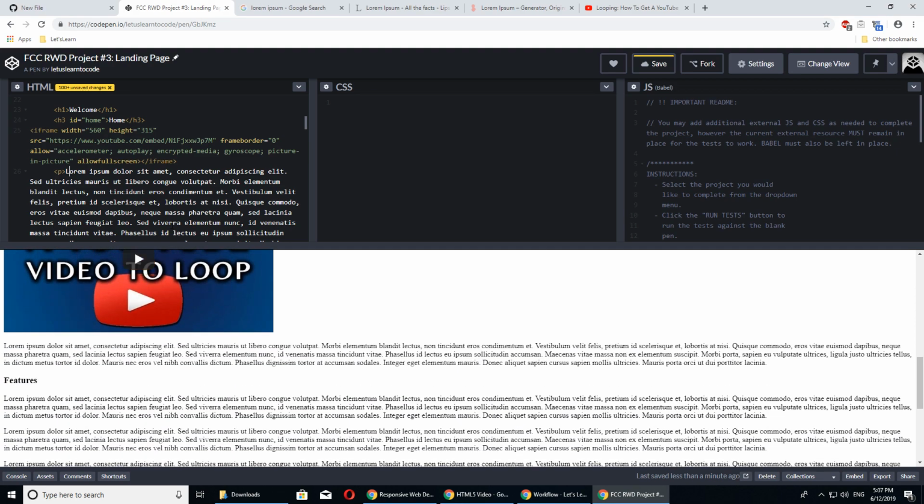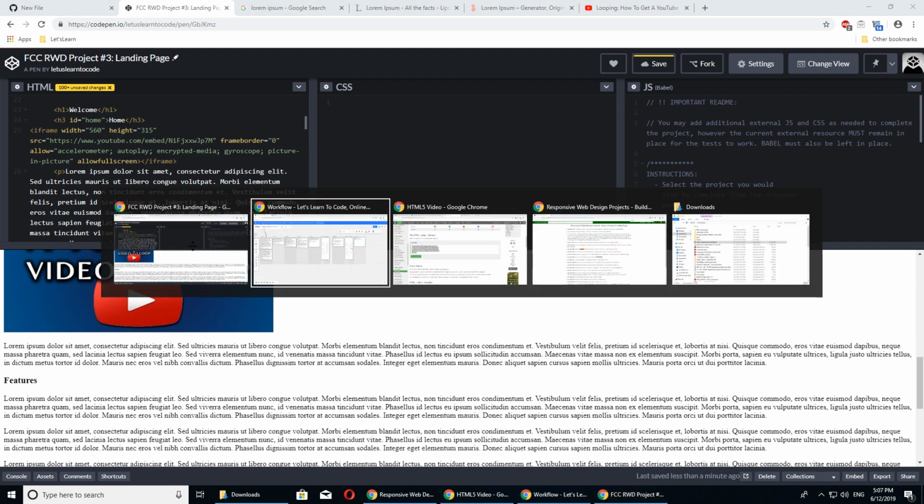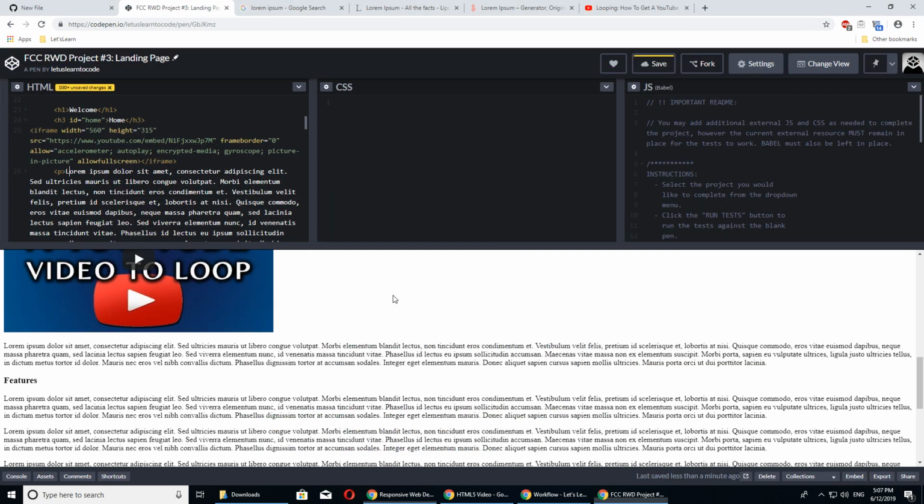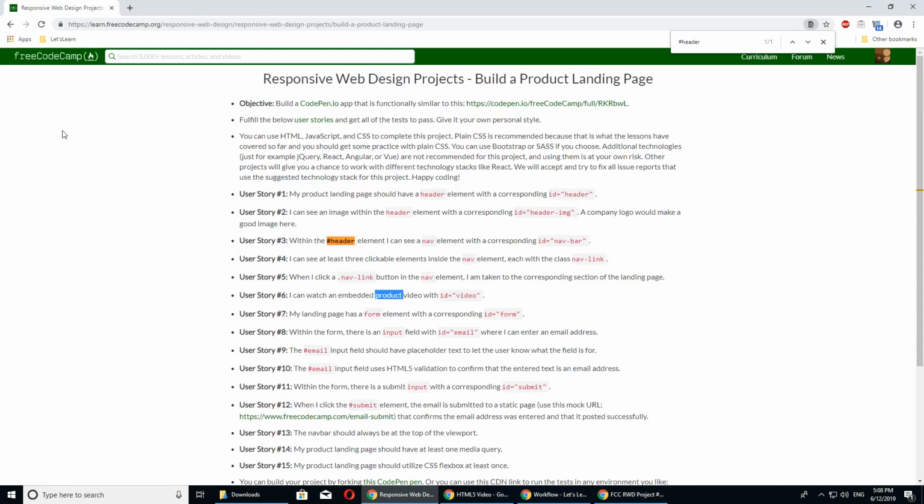Okay, that's embedded. So the user stories. I can watch an embedded product video with ID is equal to video. Okay, it's not a product video, but whatever. So iframe ID is equal to video. That should work, right?